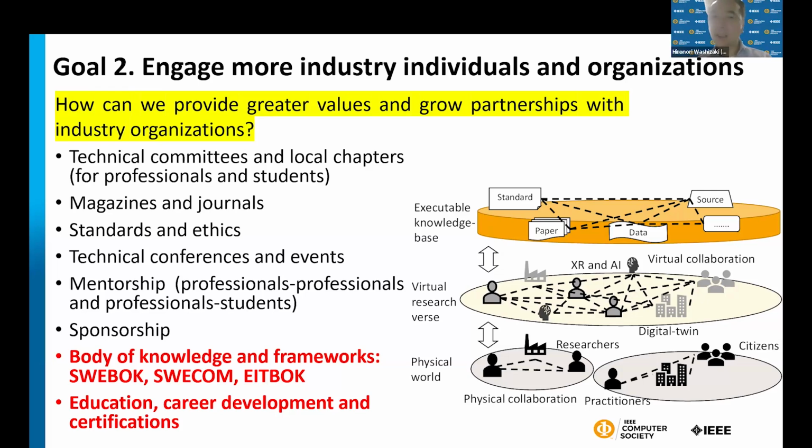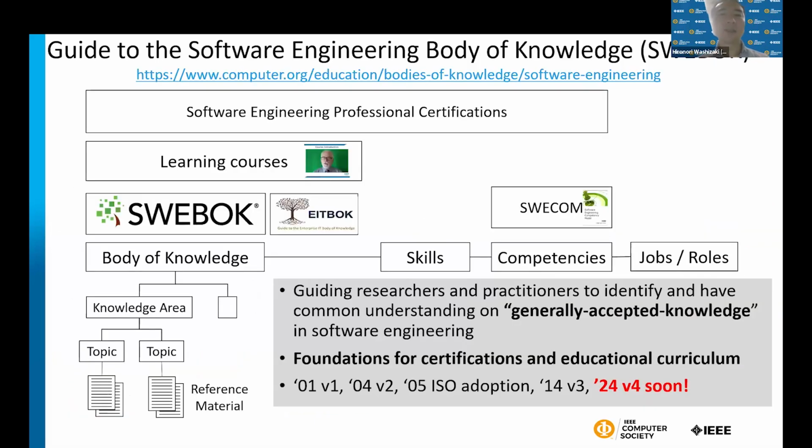Perhaps you know that for many years I have been leading the body of knowledge evolution, particularly the SWEBOK Guide. Not only the SWEBOK Guide, but IEEE CS also builds other related frameworks and bodies of knowledge, such as SWECOM, the software engineering competency model, and EITBOK, the enterprise IT body of knowledge. So IEEE CS develops some good bodies of knowledge. We believe those could be a good foundation to engage more industry individuals and organizations into our community. Based on that, we can build more education opportunities, such as running courses and career development plans, and even certifications.